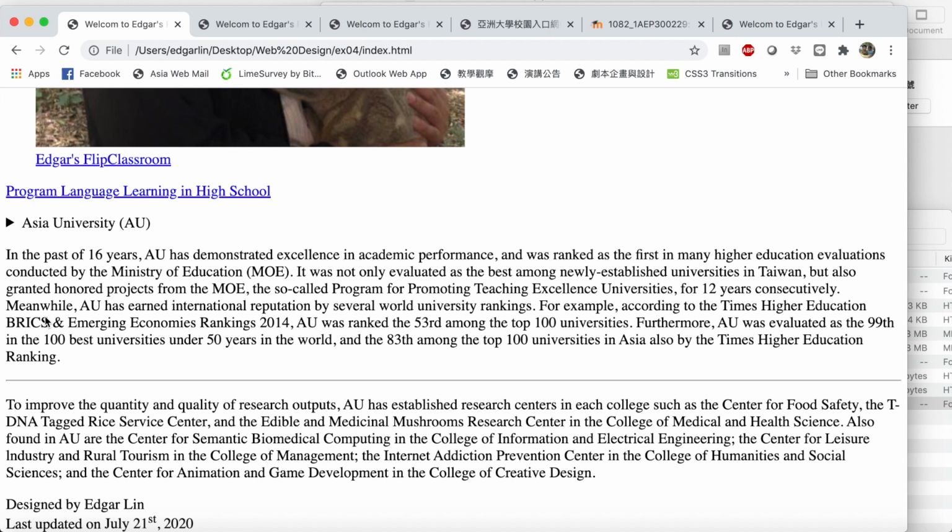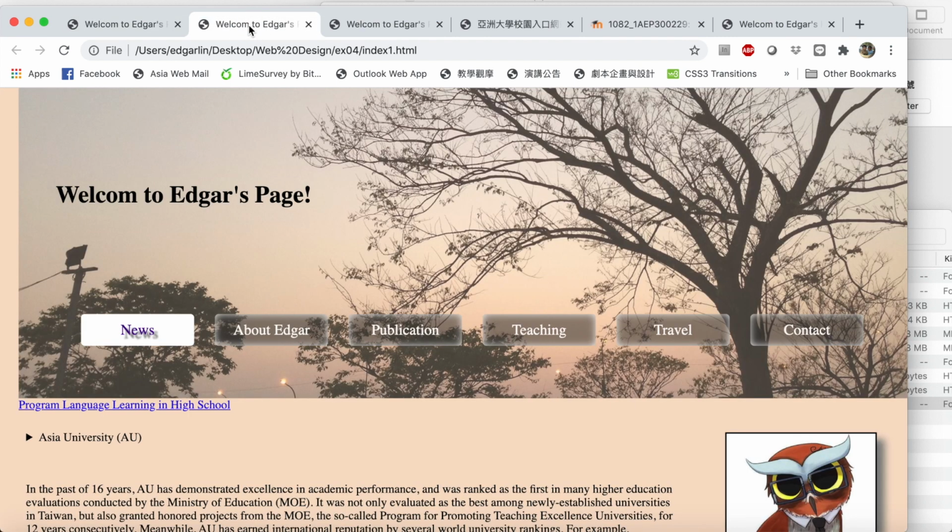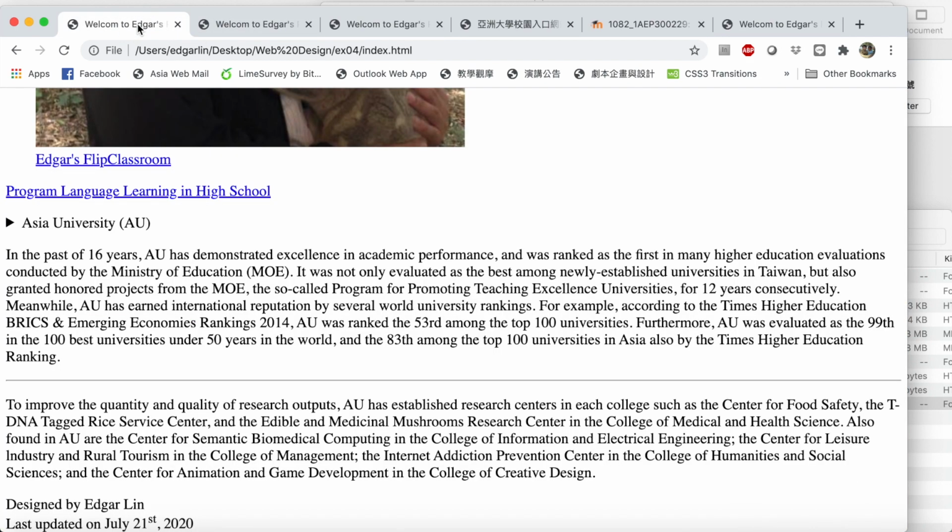But if we apply some CSS rule to this HTML file, maybe we will see the result. So let's take a look at this example. Oh, here is the example. I just applied a CSS rule to the previous HTML. So basically, the HTML code is exactly the same.